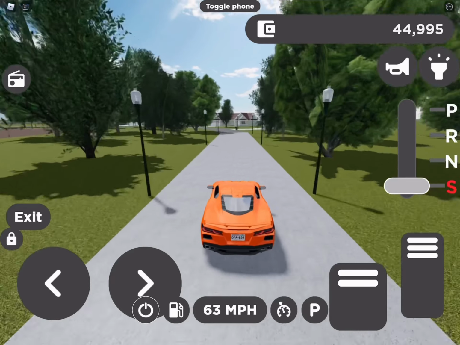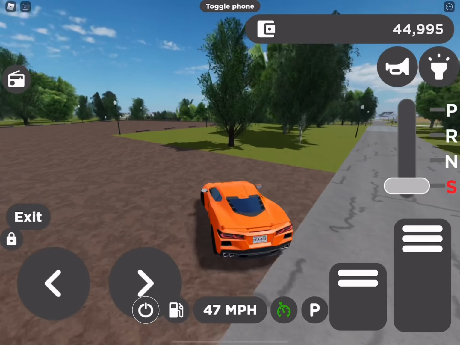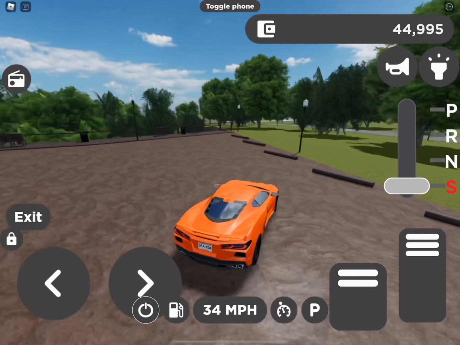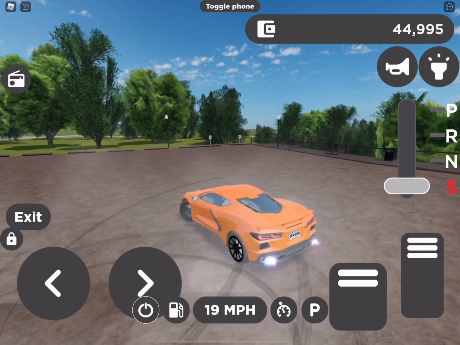Now, I think this is a really simple thing to do. I get you have a lot of cars, over 2,500, but I think over the course of a couple months, you could actually get this done. And for a couple cars, you could just copy and paste it, such as Lamborghini Huracans. But it's a very good suggestion, I think, to the developers.